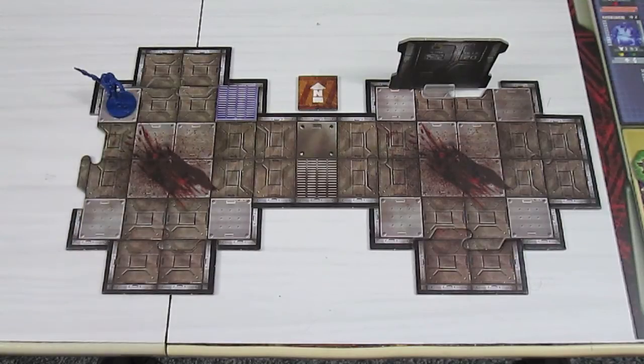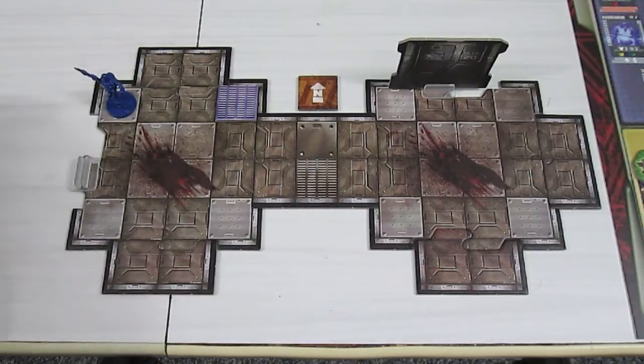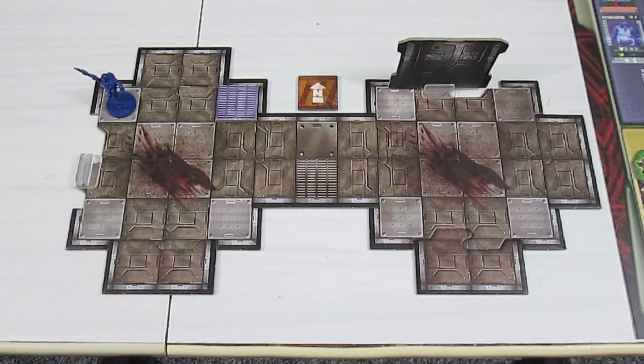So I think he probably won't be able to shoot anything, but he's going to open this door. So what I do for open doors is I just leave the little plastic token down and remove the door. It'll be easier to see for filming, and we know that this is an open door because doors can be closed as well.